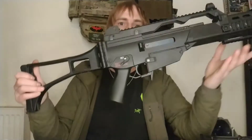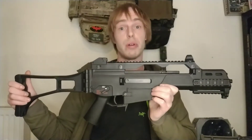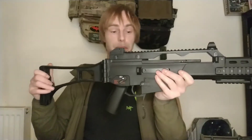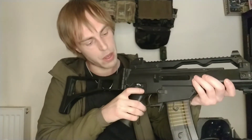Let's start off with the most fun part — not the most important part, the most fun part — the gun. So this is an SRC G36. This is pretty typical of what you can expect as a rental gun. They shoot pretty far, sort of 40 maybe 50 metres. They'll be shooting about 320 feet per second. They take a high capacity magazine, otherwise known as a high cap mag, and it will have a door in the top where you can fill the BBs. All you'll need to do is put it in the gun, change the fire mode from safe to semi, then auto, and pull the trigger.